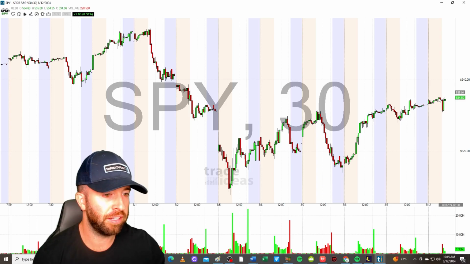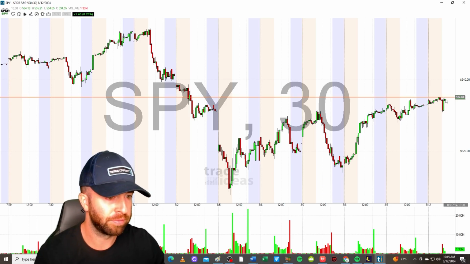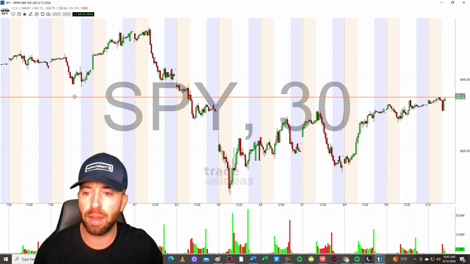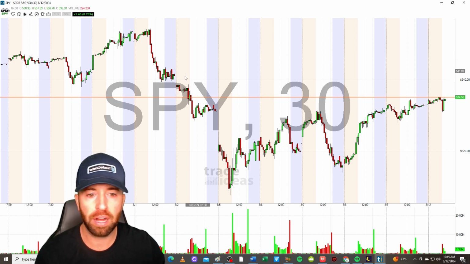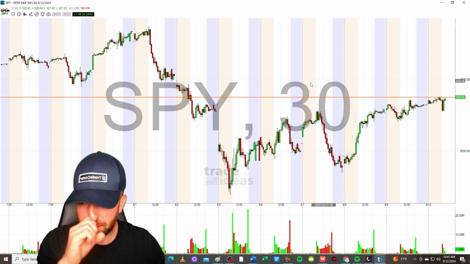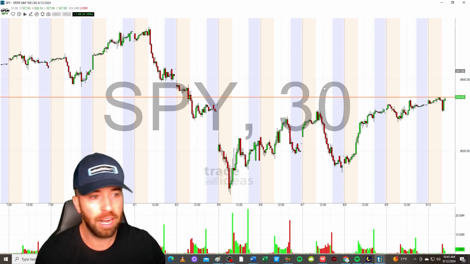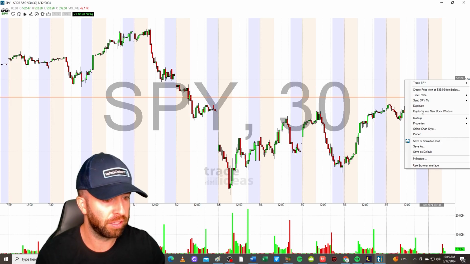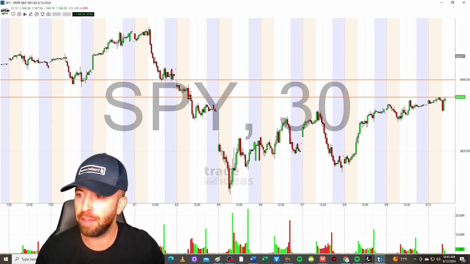What I always like to do is put some sort of line at our current area. This at least gives me a gauge of where we currently are. Then I look for where there's a platform area, where we had lots of bouncing, lots of issues, lots of top resistance. I'm probably going to go right next to that 540 mark. Is that what you guys are thinking as well? 540. Notice what we have here.